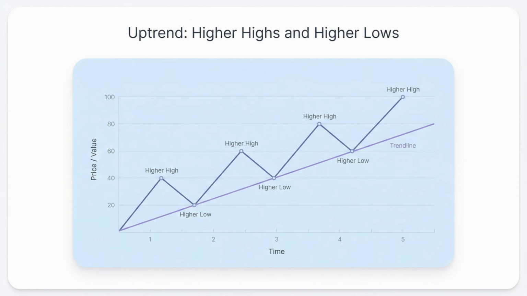Support and resistance are not always horizontal. In a trending market, we use dynamic levels. By connecting two or more higher lows in an uptrend, we create a diagonal support trend line. This line acts just like a horizontal zone, providing a floor for the rising price. Similarly, connecting the higher highs gives us an uptrend resistance line. Traders can use these dynamic channels to plan entries near the bottom trend line and take profits near the top. However, keep in mind that diagonal lines can sometimes be less reliable than horizontal zones.